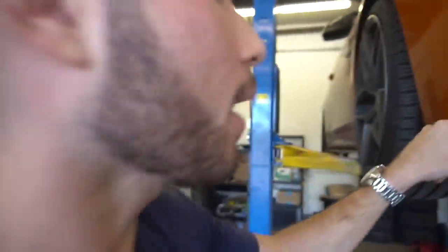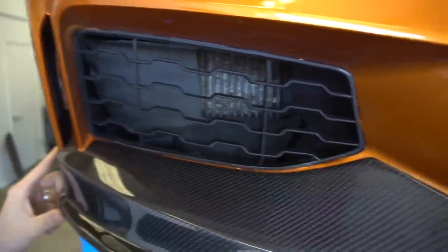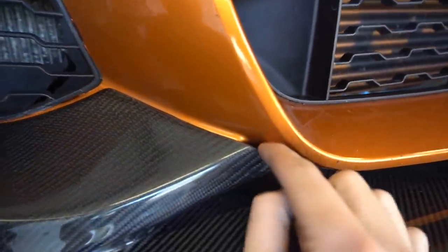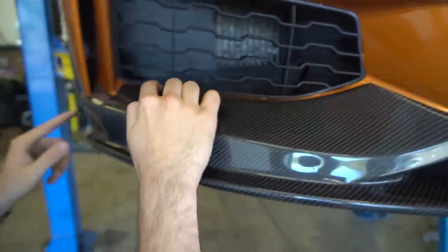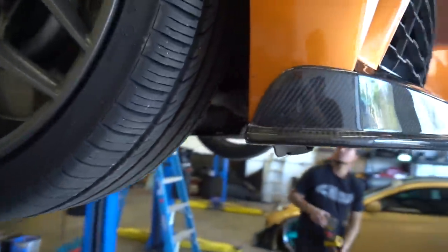This fitment's a lot better than the last one. I don't know what happened, but it's looking really good. Again, check it out, dude. Bring him real close. So this gap here on the last one used to be terrible. This is nothing. Pretty flush here, goes right around here, and it's literally against the bumper. That's clean. So link down below if you want to check it out for yourself.